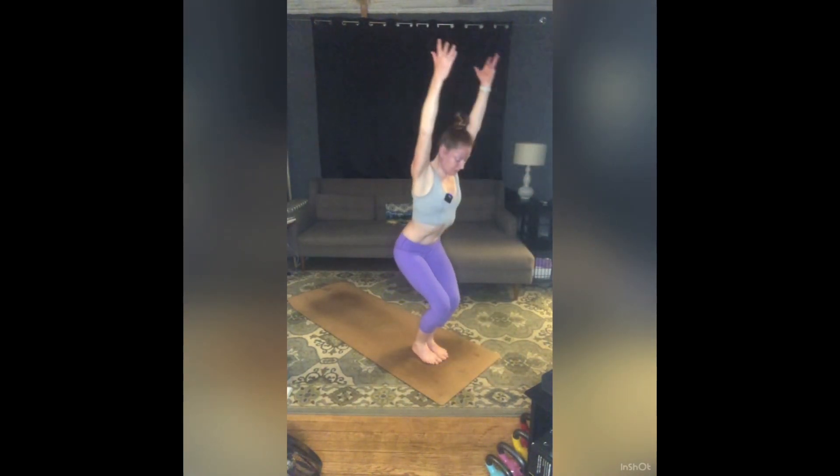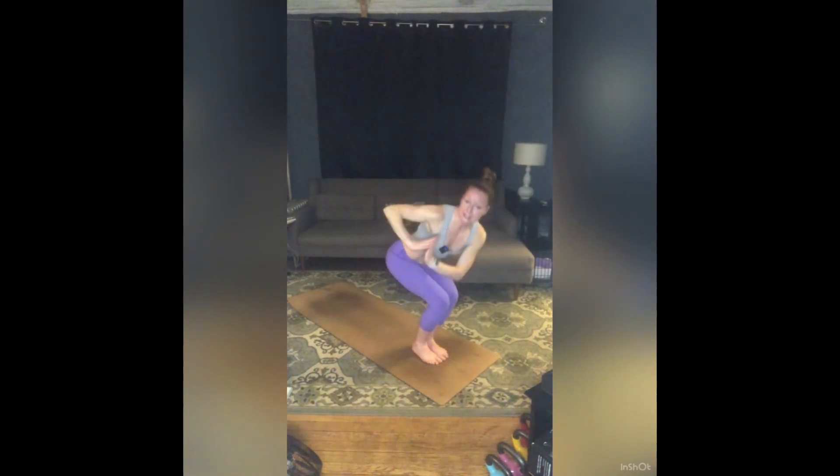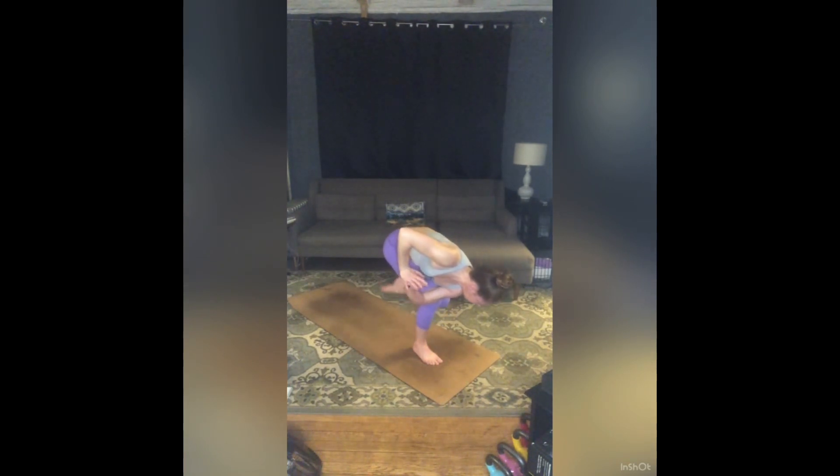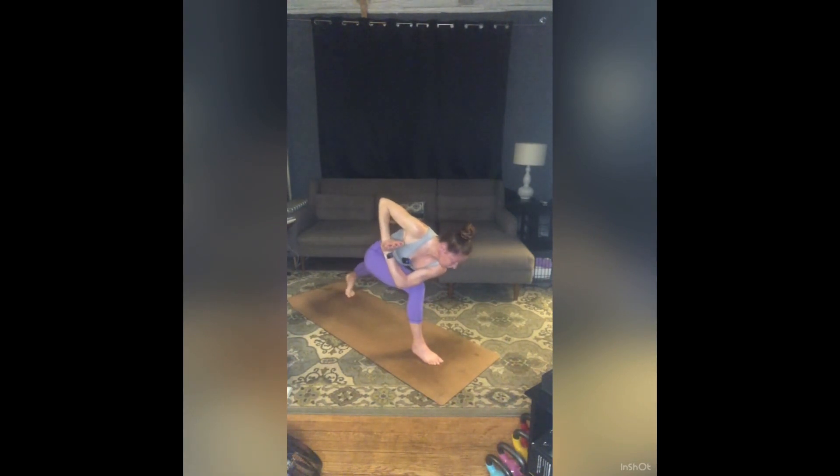Exhale — prayer twist to the right, palms press. Left arm hooks to the outside of your right leg. Sitting low in your hips and working that twist, we're going to keep that happening — just gaze to the floor. Start to shift your weight to your right foot, lift your left foot when you're ready, and step your left foot back into a lunge. Use left arm against right leg to deepen that twist again, get longer from your back heel out the top of your head. Breathe for three, two, one.